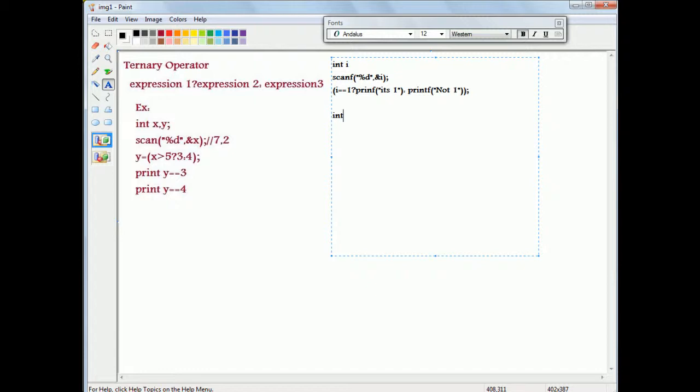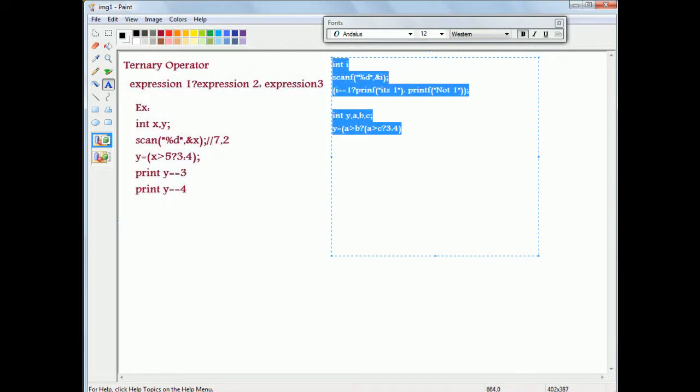For example, if I say integer y, a, b, c, and if I want to make some complex ternary operator, I would be writing like this: if a is greater than b, then inside this again I will check if a is greater than c, and if this condition satisfies, then I will say give me 3, otherwise it will be 4.